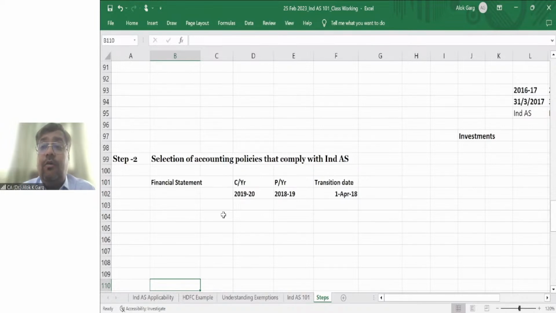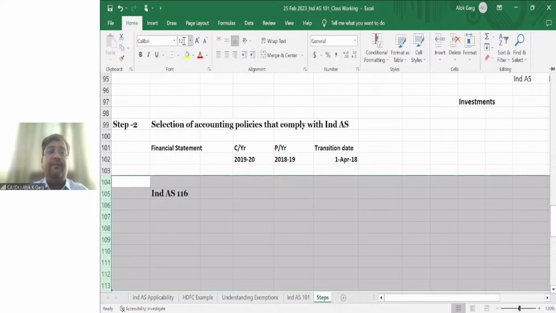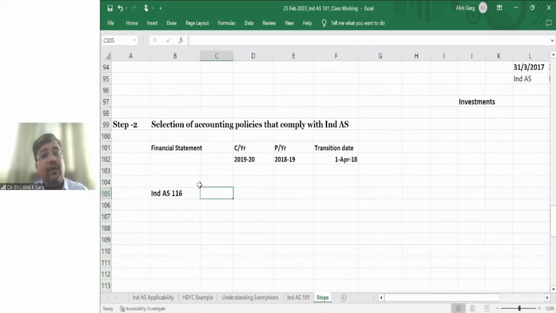So please tell me, in one set of financial statement, can different accounting policies be used in all these 3 years, or is only a single accounting policy required to be applied consistently in all these 3 years? For example, Ind AS 116. Ind AS 116 was notified from 1st April 19, effective from FY 1920.